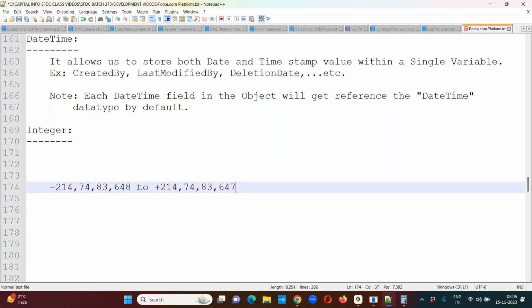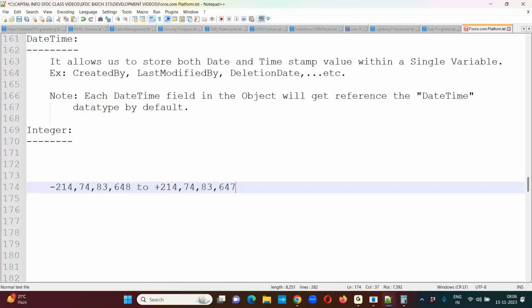Now, when coming to the fields, inside your object, whatever fields are available, which fields will reference this integer data type? Number, okay, right? No, phone will come under string type.